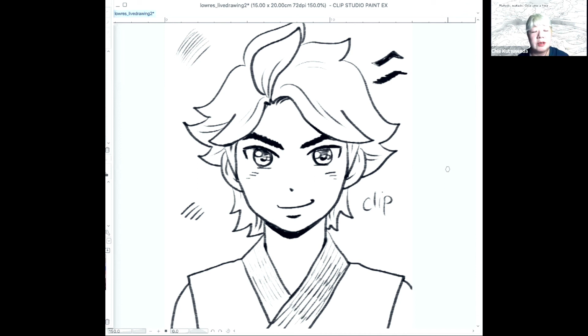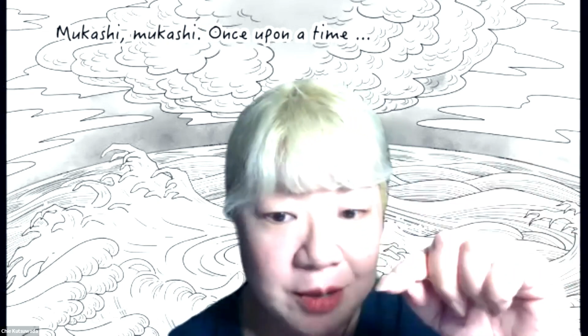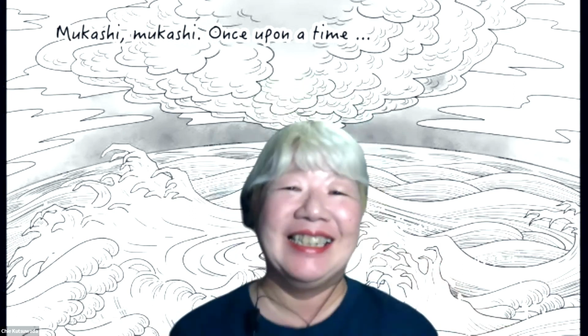And also you can look for competitions. There are international manga competitions, as well as, for example, the Japan Embassy in London, which organizes an annual manga competition called Manga Jiman. The deadline is usually November. If you enter this, you will get invited to the Japan Embassy in London. Even if you don't win, you will get invited, and you will meet other people, you will meet judges. So you kind of see how the world is constructed. And then if you really want to start working in Japan, maybe you should start learning Japanese. Excellent advice. Absolutely. Learn the Japanese language.